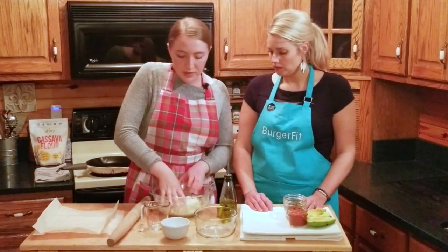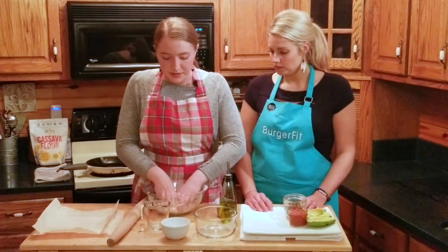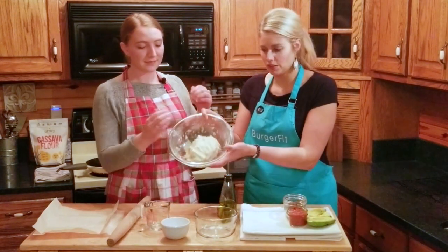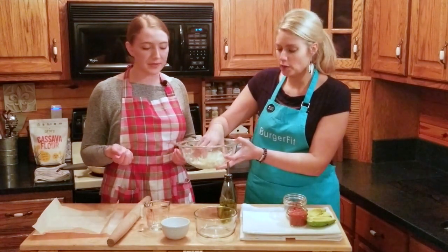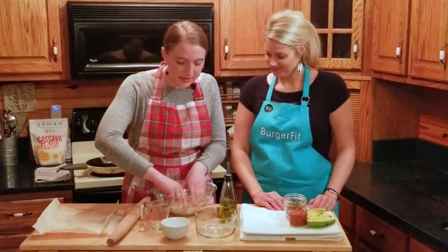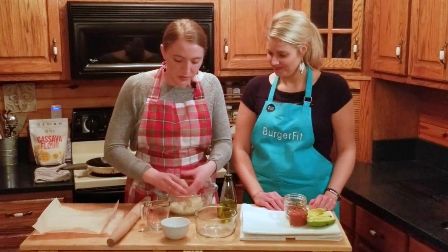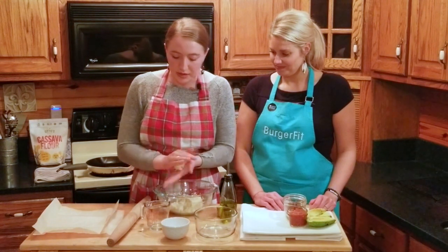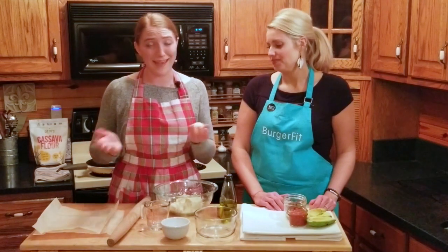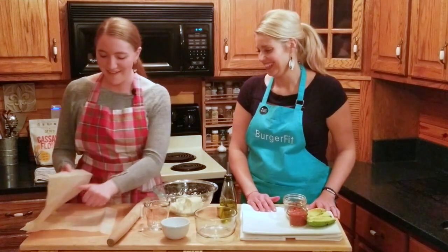Once you have it all together, you're going to divide it. Let's show them what it looks like. So this is what it looks like now. A nice firm dough, and a little sticky. Then you're going to divide it into 8 pieces. We're just going to do one for this demonstration. So how big of a deal is it that you divide it into 8 pieces? It depends on the recipe. This recipe makes 8 tortillas, so you divide into 8 balls. But if you want giant tortillas, you could do 4. You go to town with it, however you want to do it.